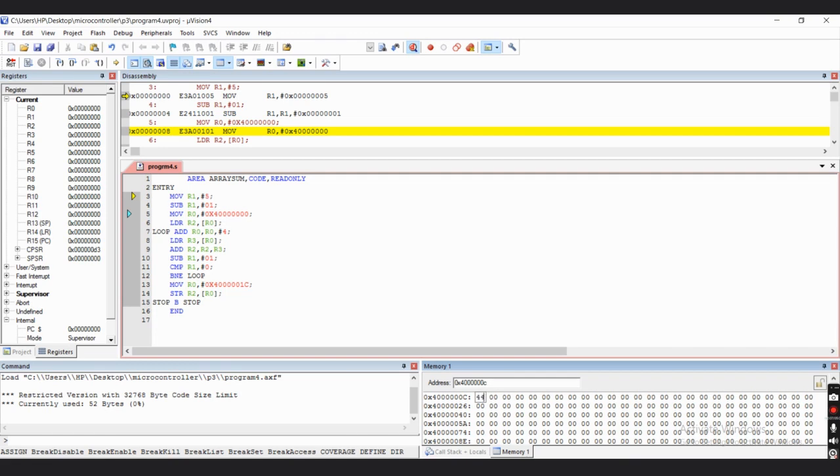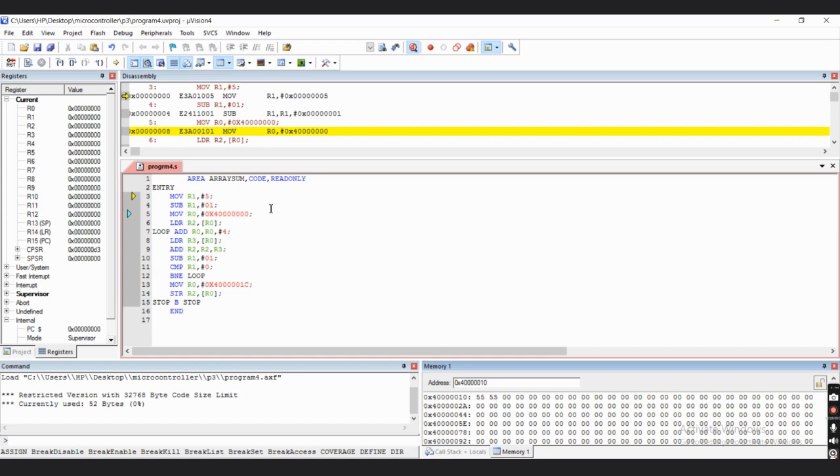Here I am going to add my fourth 16-bit number. Then C, that is 12, plus 4 is equal to 16, which is equal to 10 in hexadecimal, where I am adding my last, or fifth, 16-bit element.